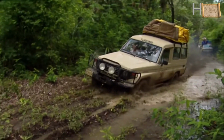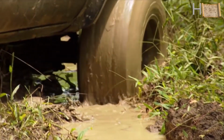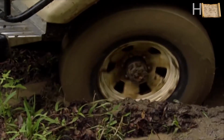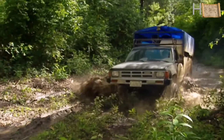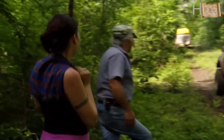The recent heavy rain has Bernie worried. Even if the vehicles manage to make it through the mud, in a few days' time, they may not make it back. If the rain starts, we have more problems with softer mud, and we have more slippery road, and I don't know what's ahead. I'm sure we'll get there in the end. Don't know when. Might take us a few days longer than we thought.